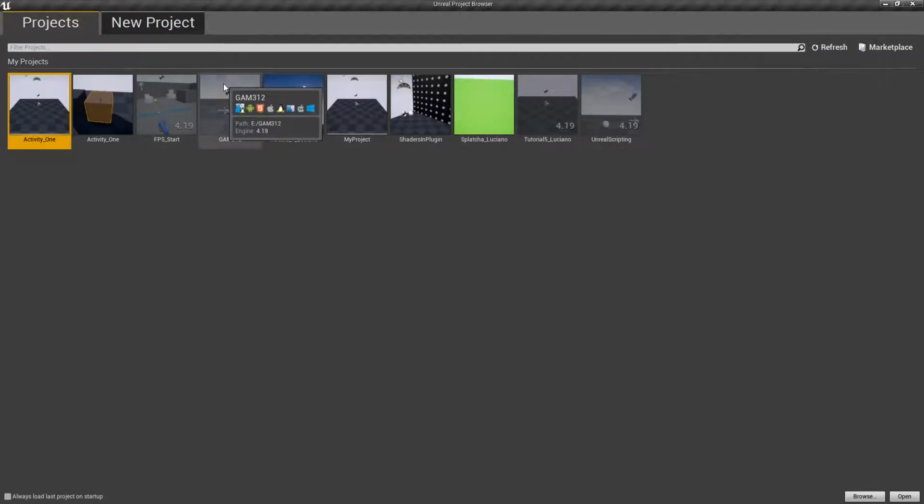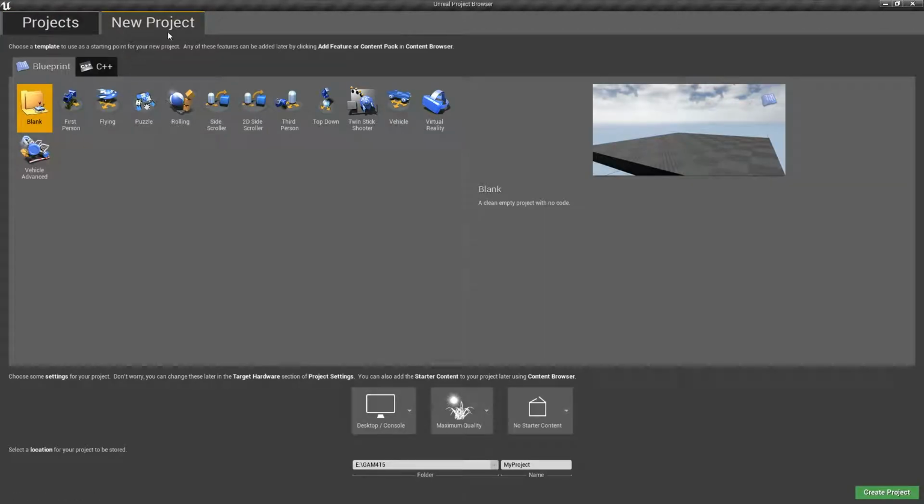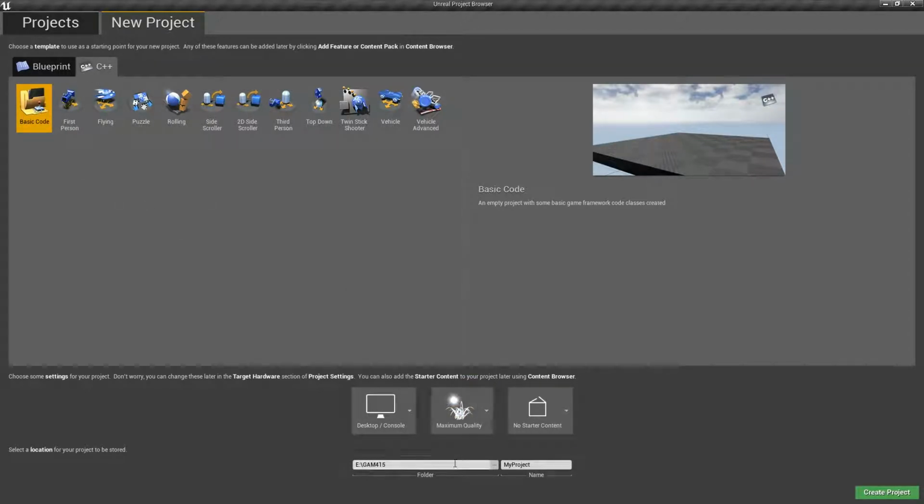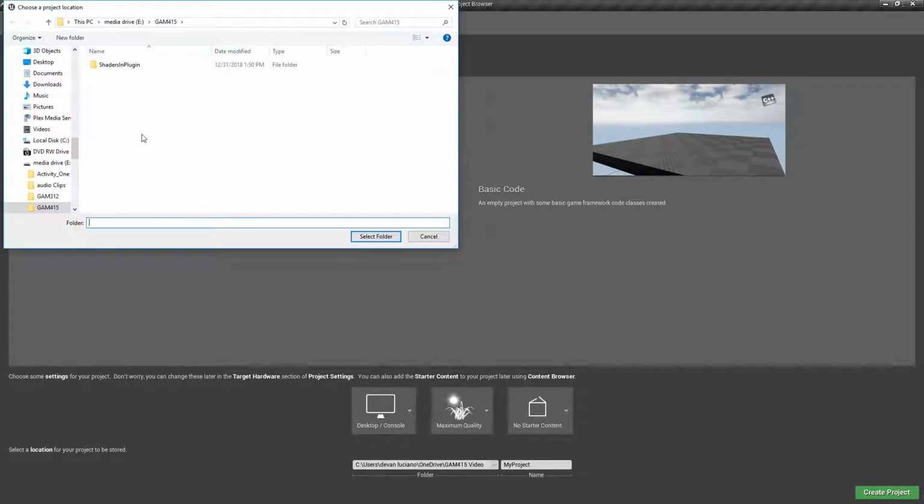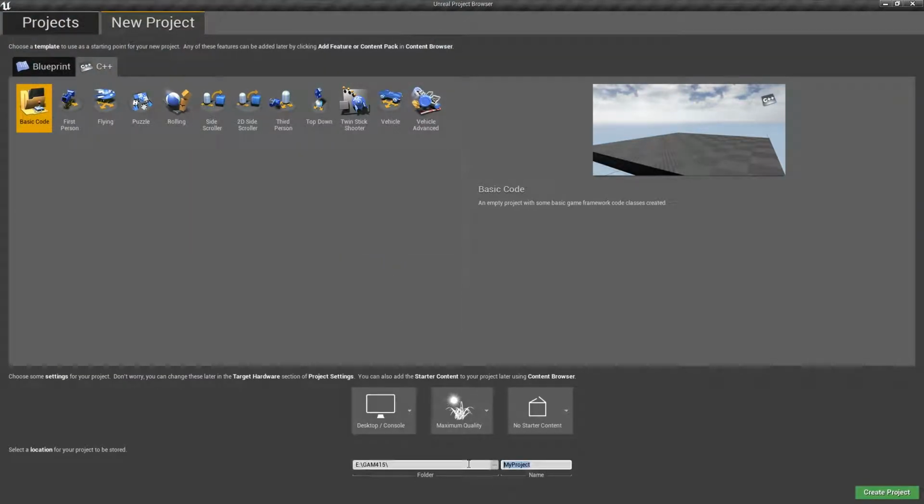All right, so now that I have this assignment all put up, what I'm going to do is create a new C++ blank assignment. I had already copied over the directory I wanted it in, which is just going to be my OneDrive right there. And I want to call these just activities.